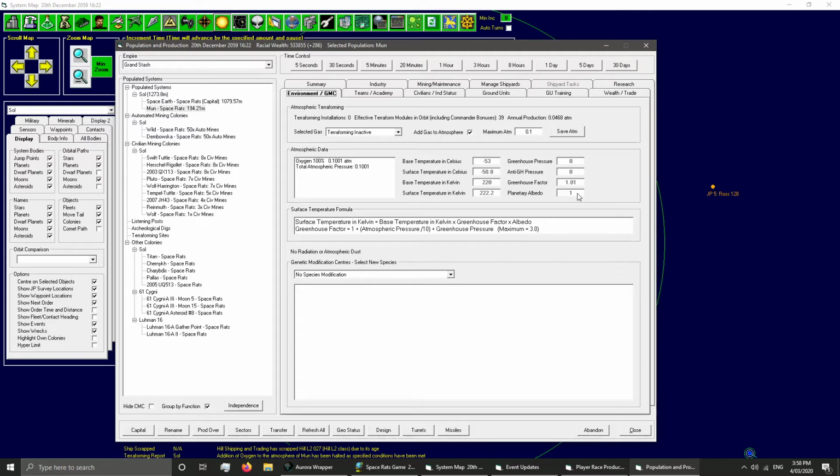So, let's see, 263.15 divided by 220. So we need a greenhouse factor of 1.2. And it's 1 plus atmospheric pressure on 10 plus greenhouse pressure. So it's basically 0.2, more or less, is what it's going to be. So I guess we'll add that, which is fine. We're still going to need to add more gas after that.